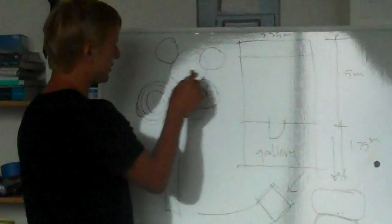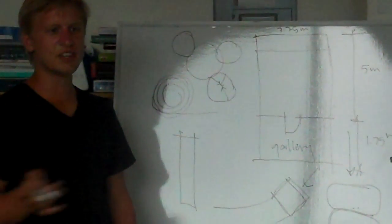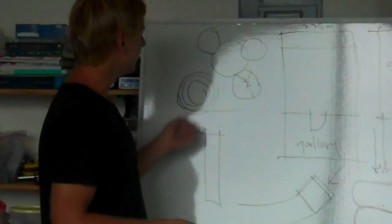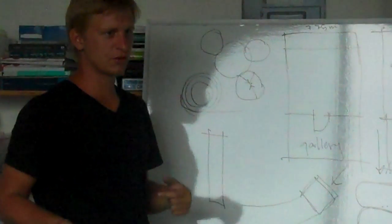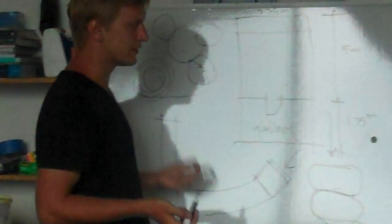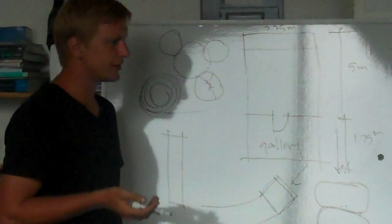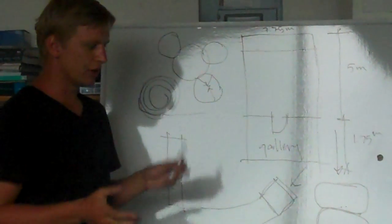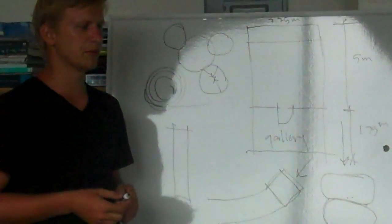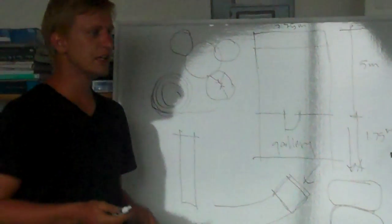A lot of people have actually built structures like this using earthbag technology in Haiti, but they failed because no one actually moved into it. They give someone something basically for free, and no one lives in it because it goes against their identity. And so we did a square structure using earthbag, which isn't as strong, but it's still pretty strong. And everyone liked it, though they were a little bit uneasy because you're building a house out of earth instead of cement block or wood, and we're like, yeah, but it looks just like the house you already have, so I think you're going to like it, and they did.